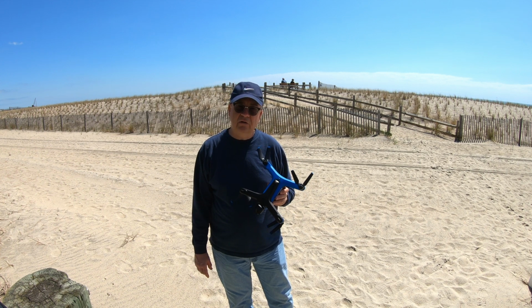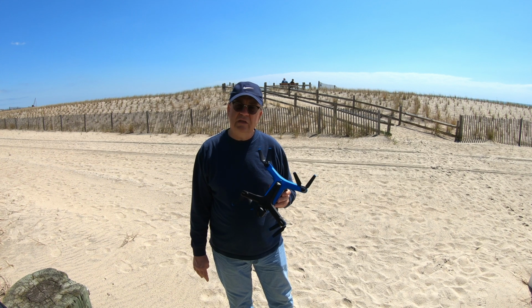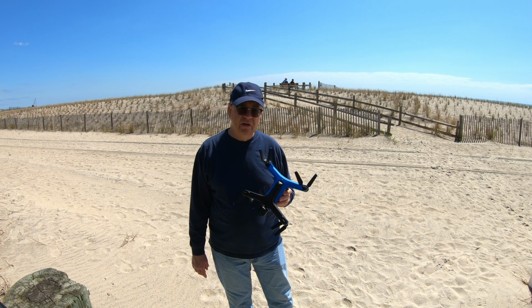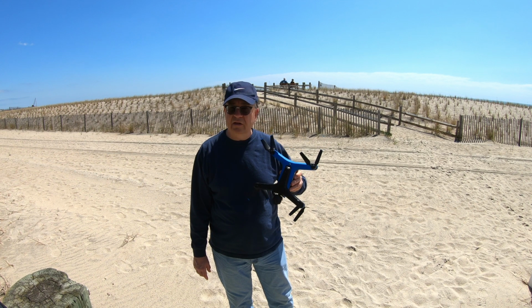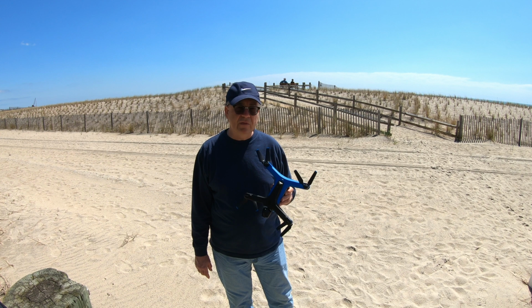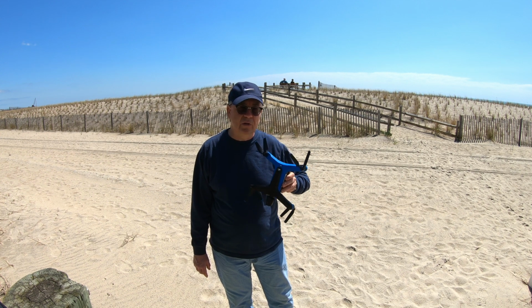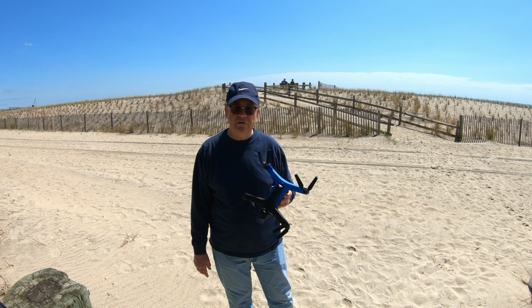Now, according to my sources, Sean Oz, this isn't the big update everybody's waiting for that increased the range. This is just kind of like a bug fix, and enhancing small items and so on. So I don't expect any showstoppers from this test flight today. In fact, I expect not to notice any difference at all, but we will see. Who knows? Maybe there'll be some kind of Easter egg in there, an improvement in software, an added function we don't know about. So, looking forward to this test flight.